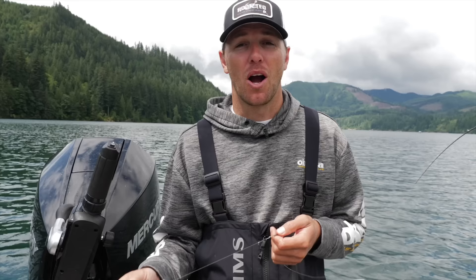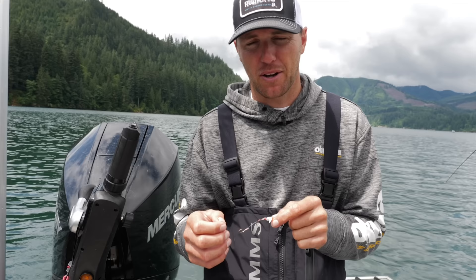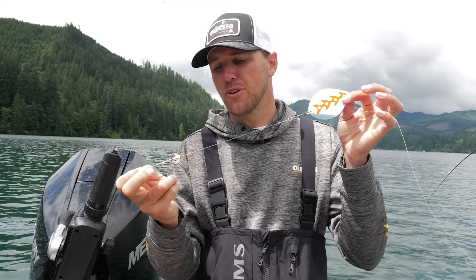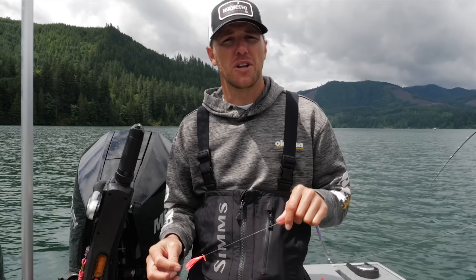One of my top lures is a basic spinning glow. This is a very small size with one little bead in front of hooks spaced the distance I talked about earlier. This presentation works really well when the water is cold and fish are being timid, and also when fish are up near the surface and more spooky — they don't want a big aggressive presentation. Even with a dodger moving this lure, I get a lot of action using a real short leader of about eight to nine inches, because that blade spinning around the line breaks the water up and causes a little bit of shake on those kernels of corn. You can see Brad's Kokanee Dodger really whipping that spinning glow around, and the spinning glow is breaking up the water and providing a lot of shake on those kernels, which entices more strikes when fish are being timid.